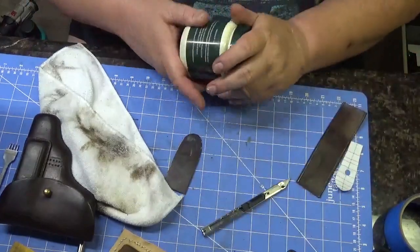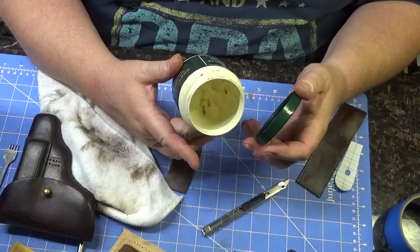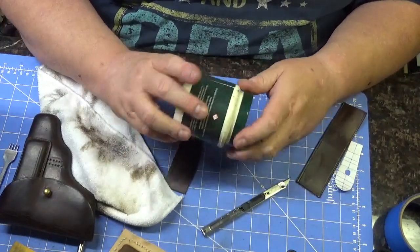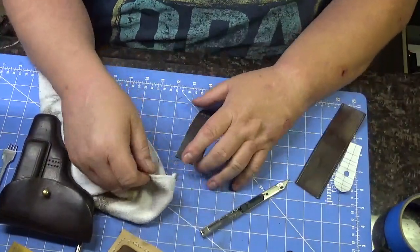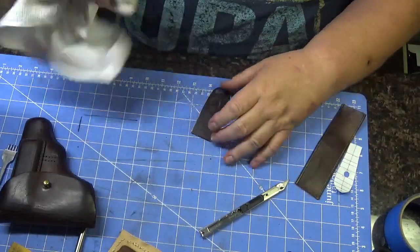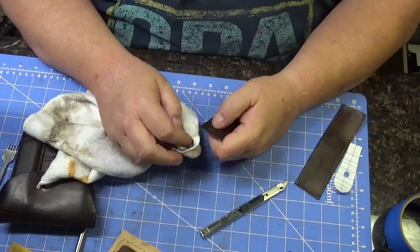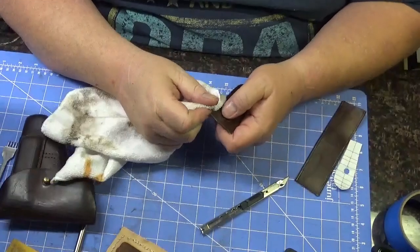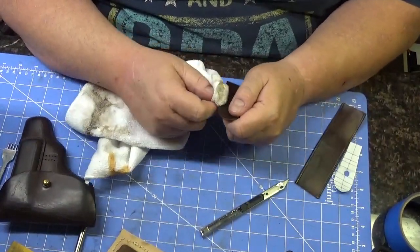I do use, I'll go through one of these tubs, I don't know, about every 7 months. It doesn't take much to do an entire holster. I mean, it really doesn't. And if you're trying to resurrect a holster, I can't talk much either. If you're trying to resurrect a holster that's dried out and all yucky, that's a real word, you know, yucky.